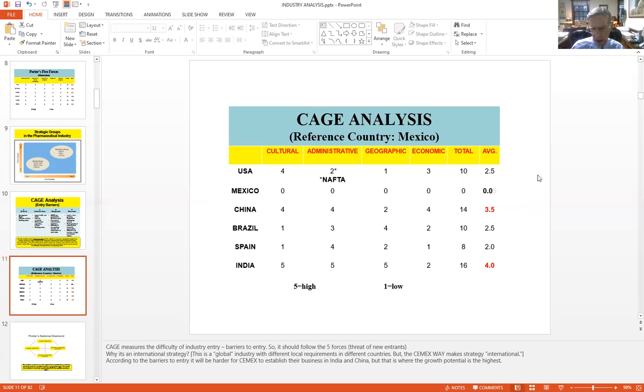So here again, we have the opportunity to use this tool to assess the difficulty of entering one geographic area from another in a particular industry. One thing I think I should add here is that something else this analysis can give you is a little bit of an idea of how difficult it will be to grow in an industry, because many of these forces, if they're strong, make it difficult for companies to grow in specific industries.